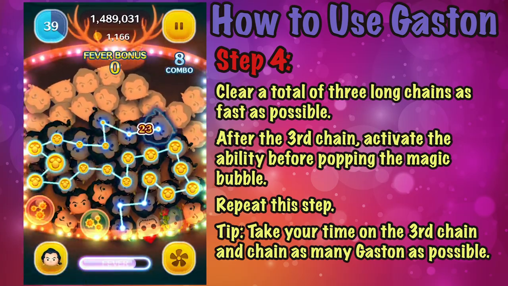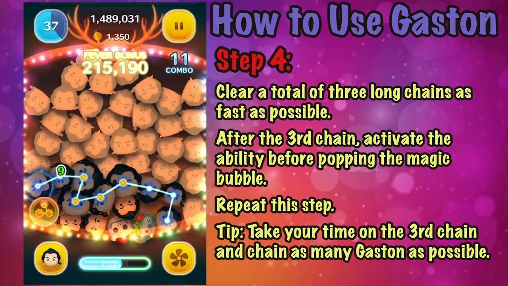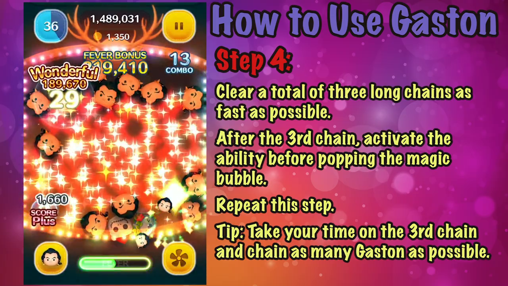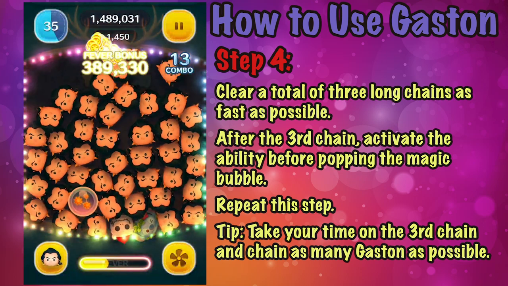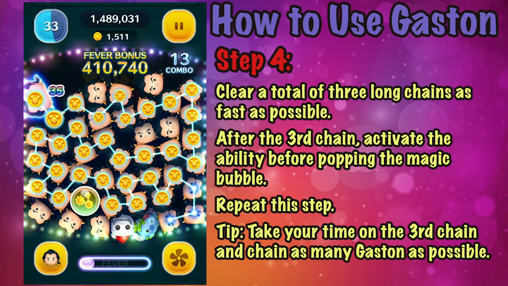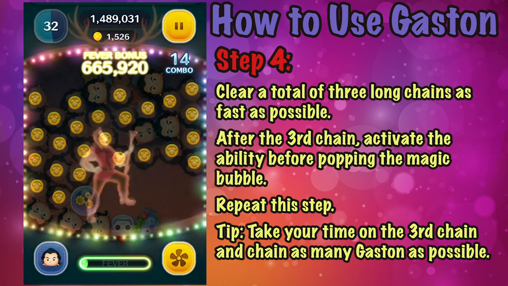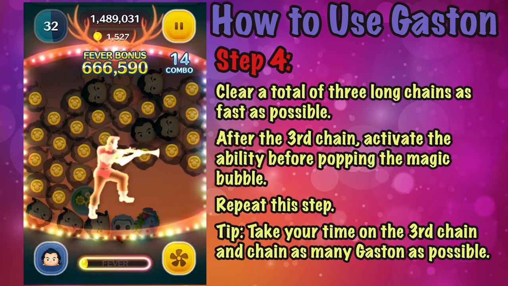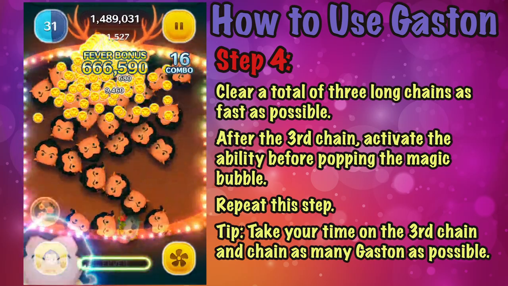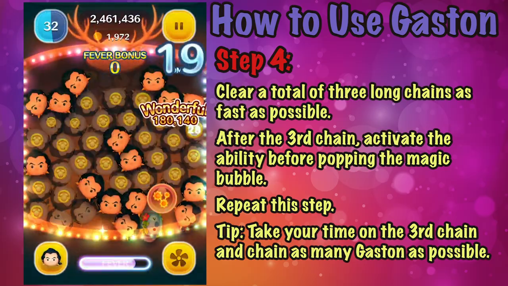The first one, go as fast as you can, pop the bubble, and then second chain, same thing, fast as possible, pop the bubble, and then third chain, you don't wanna pop the bubble. So you wanna do your chain, and then let go, and then hit your ability, and the ability will then cycle through, and at that point, that's when you wanna pop the bubble after the animation was activated. And essentially, you just repeat this over and over again until you run out of time.